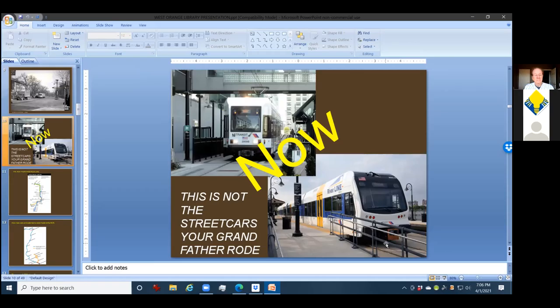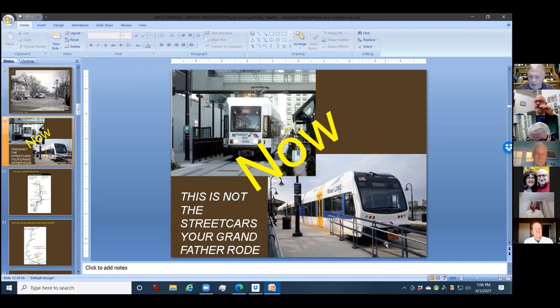Today we have a different kind of streetcar. I was part of an organization — strangely enough, a Republican organization — that really got involved when Christie Whitman became governor. When she became governor, we formed the light rail panel. We had a woman called Phyllis Elston, who was a genius at politics, and she had the ear of Chuck Haytaian, who was the Speaker of the Assembly. We were able to put in front of the new governor the idea of building a light rail line mainly based on abandoned and little-used freight railroad tracks.